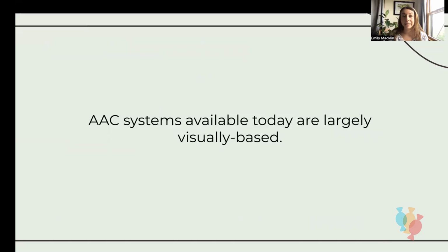Okay, so AAC systems, there are many systems available today, as I'm sure this conference will provide you access to learn all about. But today they are largely visually based, which leads to the question, what if you don't have vision, or you have low vision, or cortical or cerebral vision impairment, otherwise known as CVI, or multiple disabilities, including visual impairment, MDVI. So just food for thought is there's a lot of AAC out there, but a lot of it requires vision. So let's think about what if that's not an option.